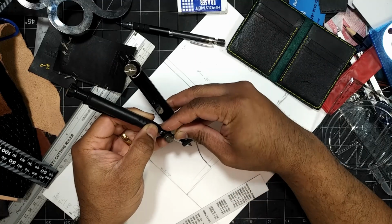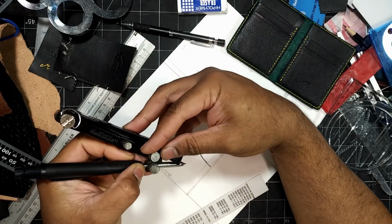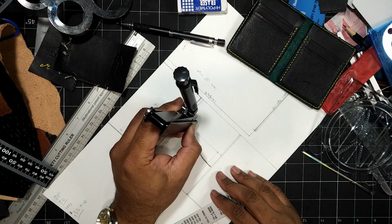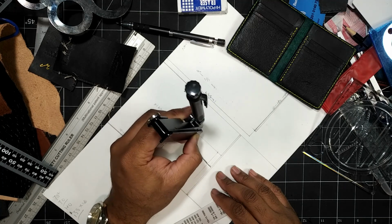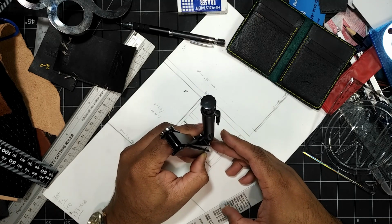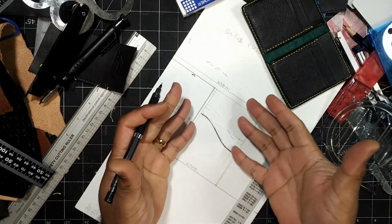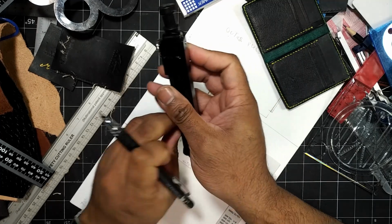So what you would do, right, is you would make the distance, right, tighten it up to that distance, which is going to be how you want to mirror the curve. And I'm going to do this, and I'm going to run it along the line of the original curve. So I'm just tracing. And my pencil above, if it's tightened well, is just going to mirror it. So now I can spruce it up and make my curve. That's one way. You may not have this tool, and you do not need to get this tool. I just have it. So there's another way you can do this easily.